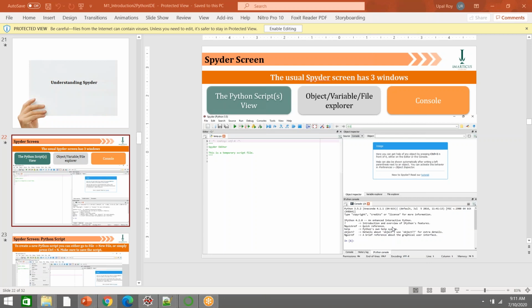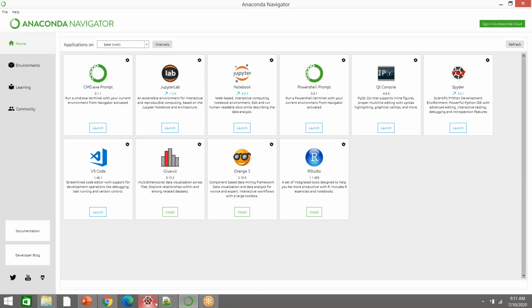Okay, so Spyder has a few components. There is a component where you write your scripts. There is a component where you see various objects and variables, and there is the console.